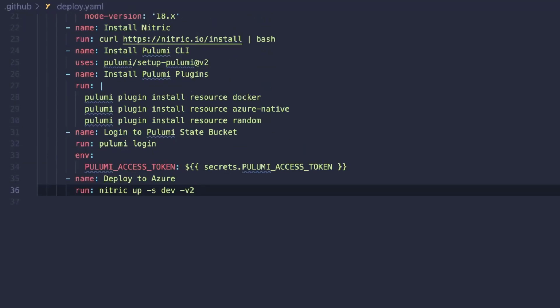With that, I've got everything I need for a continuous delivery into Azure so that any changes that I make in my code automatically get pushed through to production without ever having to write any Terraform or infrastructure as code.